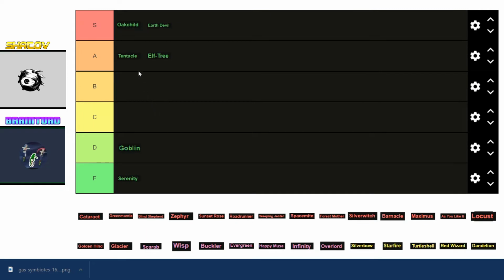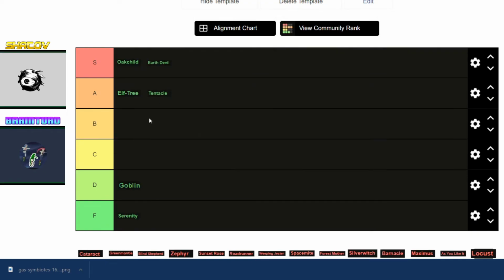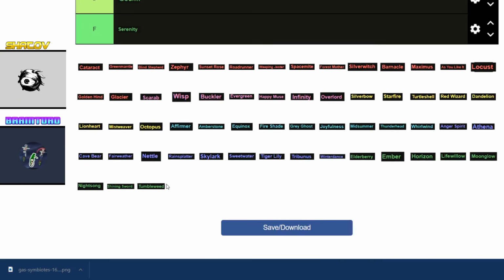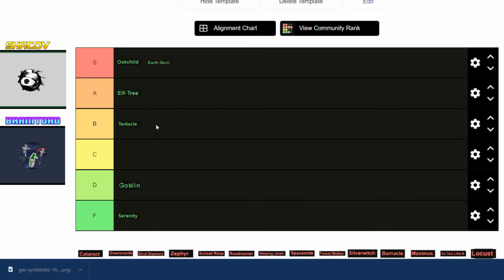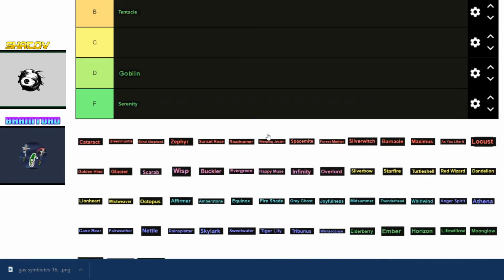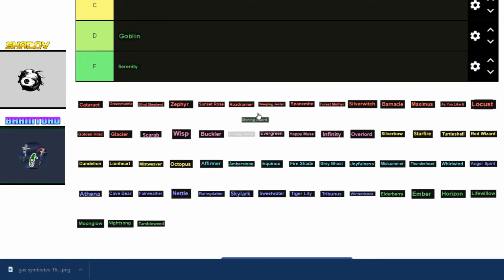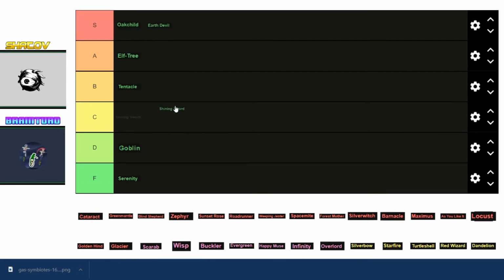It targets a nearby enemy. I'd say it's worse than Elf Tree. Yeah, it might be B. I don't know if taking damage counts for getting your shield hit or not. I don't think it does. I don't think it does either. If it does, then it's better. Yeah, if it does, then it's A.